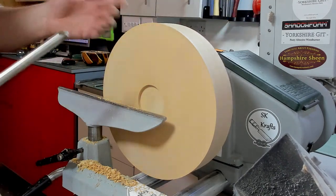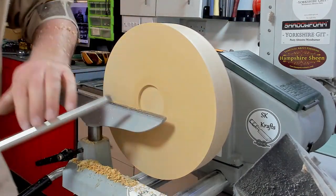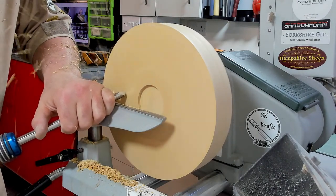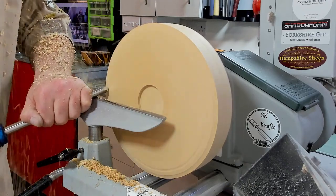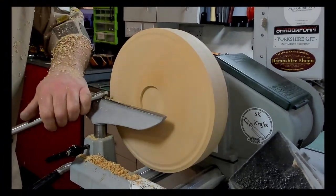Right, so I'm going to make a bit of a swoop on this. Because I want the rim as wide as possible, but I don't want the bowl too big and chunky. A swoop? Whoop. Change your camera so you can see.